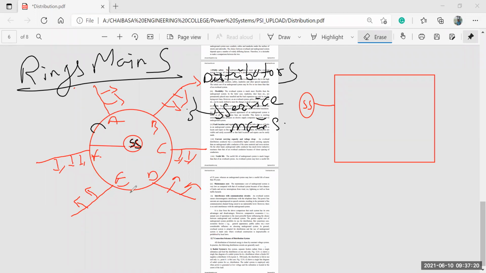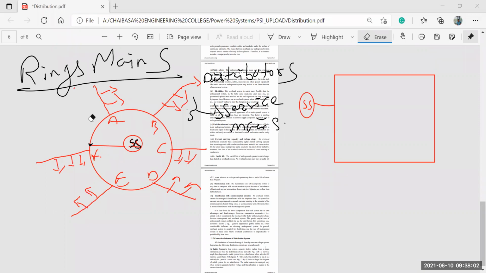The feeder covers the whole area of the supply in the ring fashion. It covers in the ring manner, and finally terminates at the substation, where it started. So if we call this the starting point, it would be in a ring format and would end at this same point. So this is forming a closed loop. That's why it's also called a closed loop ring main system or closed loop distribution system. It looks like that, so the names have been derived from this particular facet.